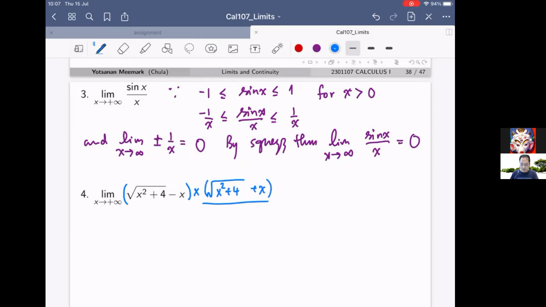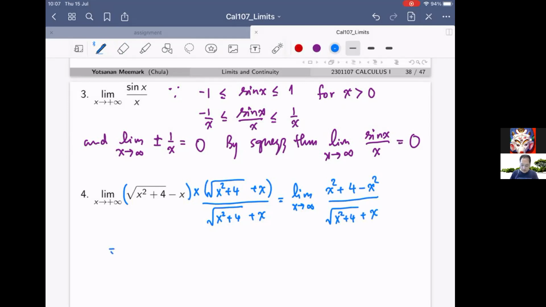So that we get rid of a square root. Are we okay? Okay. So this one, the limit goes to what? The one on top becomes x squared plus 4 minus, don't forget that you need a square as well, right? So it will be x squared plus 4 minus x squared, but then this one still has the square root here.